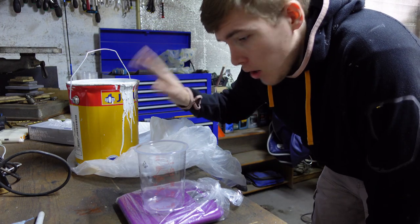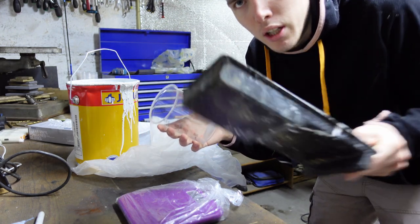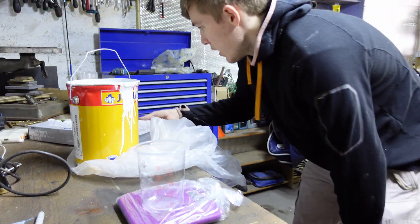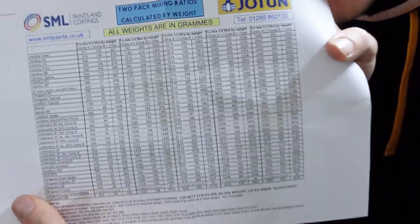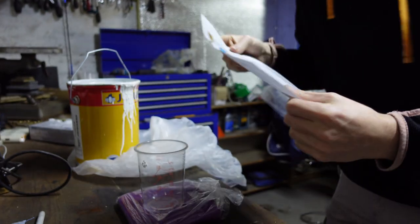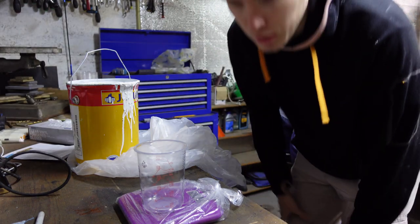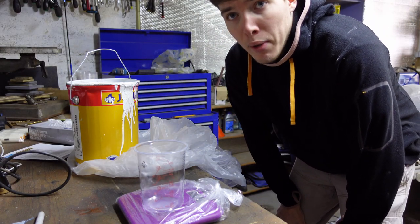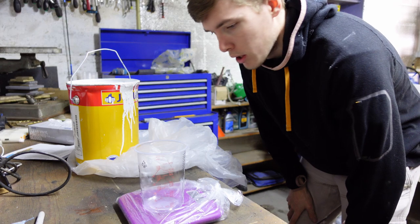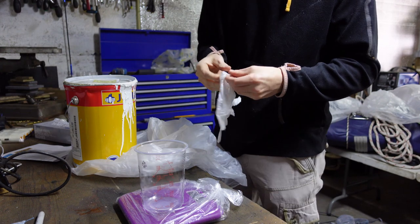Right, I've got the Hardtop paint out and my measuring jug, which I'm going to use for the paint because using a tray is just a pain. I've got my scales and a table of weights - mine's near the top. I've got to do 570 by 106 of the two parts, which should give me about half a litre. I'd rather make less than more because I don't have too much left and I've got a little bit more painting to do. I'm going to measure this out now - before I get started I might as well put gloves on.